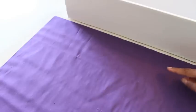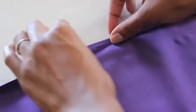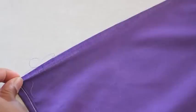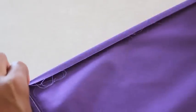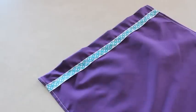I cut a piece of material that's a little longer than my box and twice as wide. I fold the sides over twice, iron them flat, and run a straight stitch along the edge. I'm going to do the same thing to the top, only this time I'm going to make the second fold a little bit wider, sew on ribbon to decorate it if you like, and the shower curtain is done.